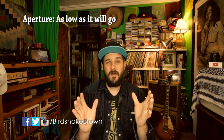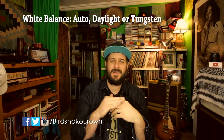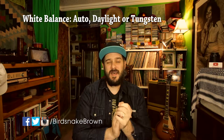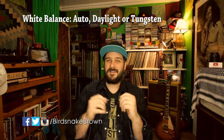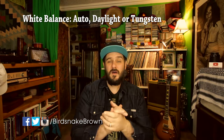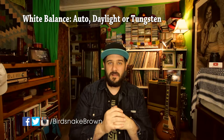The third setting is white balance. So if you're gonna be in natural light, daylight, shade, and indoors, places that have blue looking lights, like fluorescents, anywhere you're at where the lights look blue to you, then go ahead and set your camera to daylight and just leave it like that.